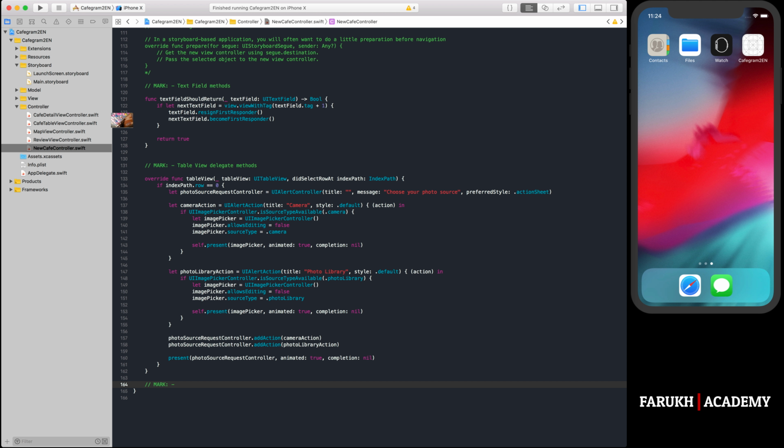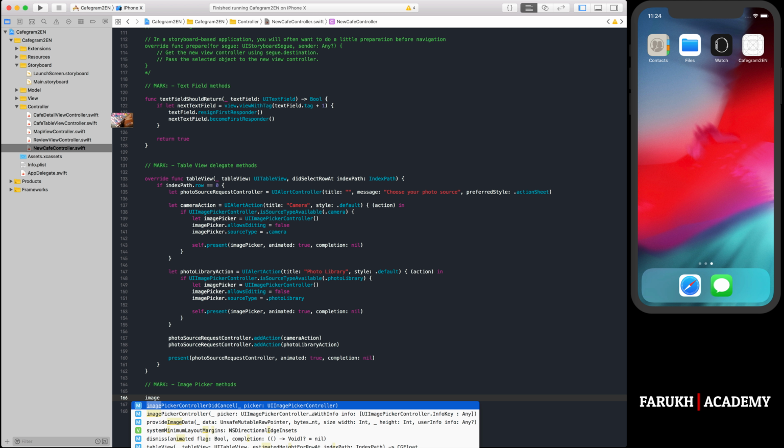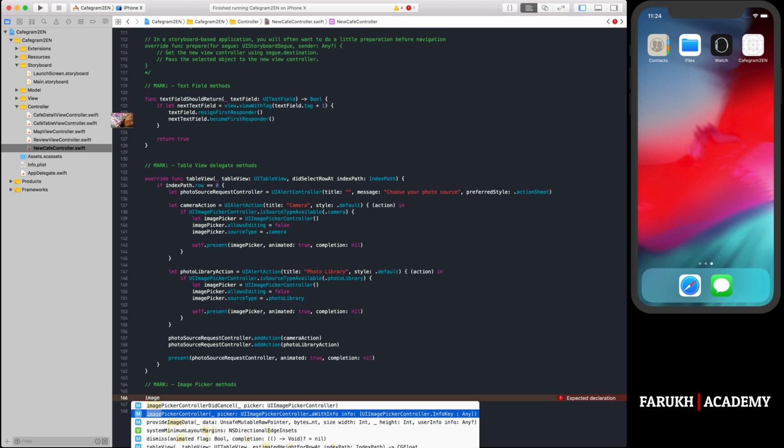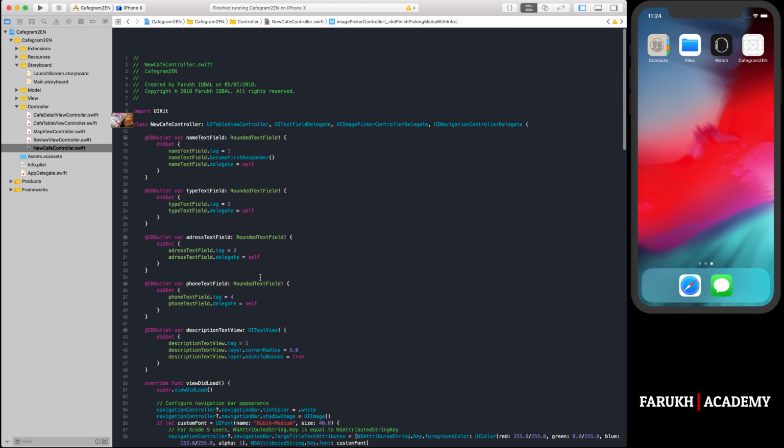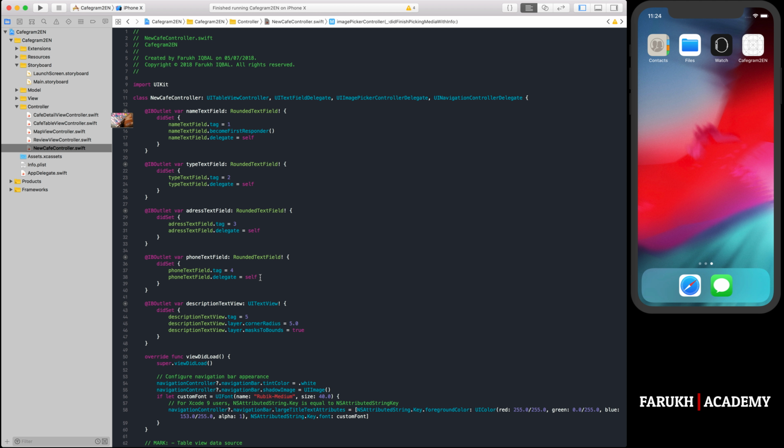We can say image picker methods and write imagePickerController didFinishPickingMediaWithInfo. By implementing the method, we can get the selected photo from the method's parameter. Before implementing the method, let's declare an outlet variable for the image view. Later we can set the image view with the chosen image.